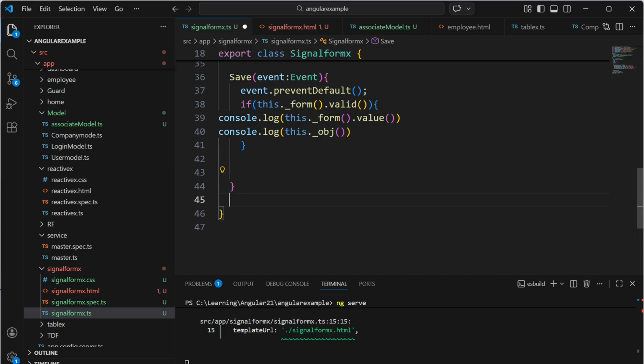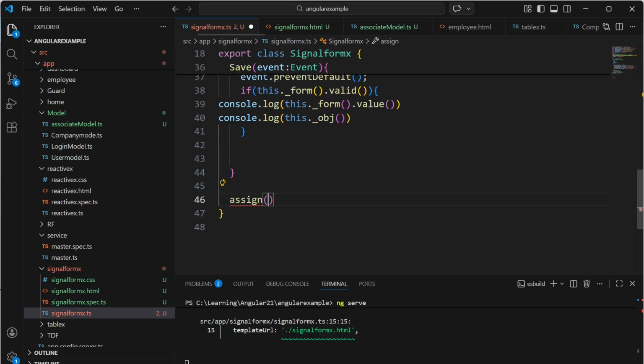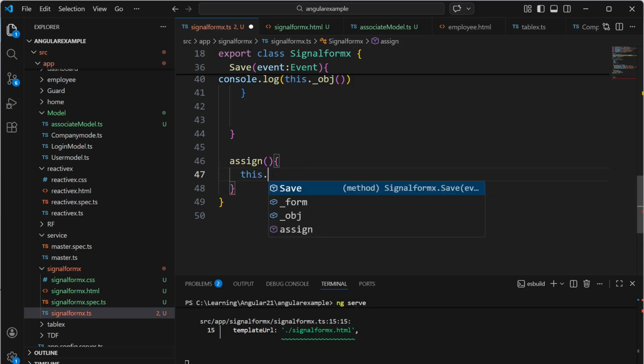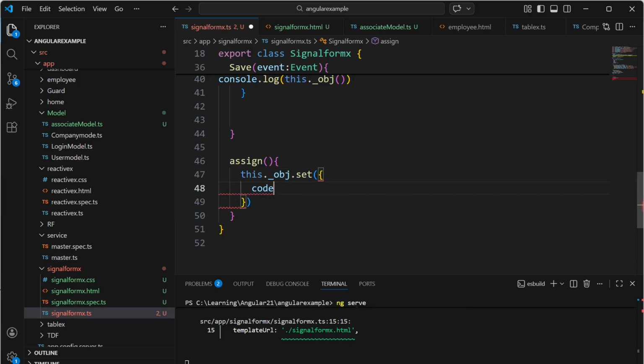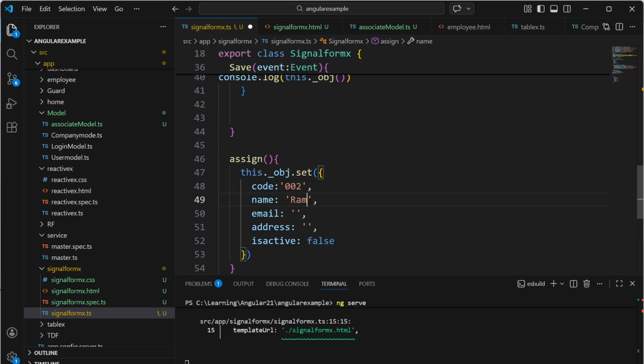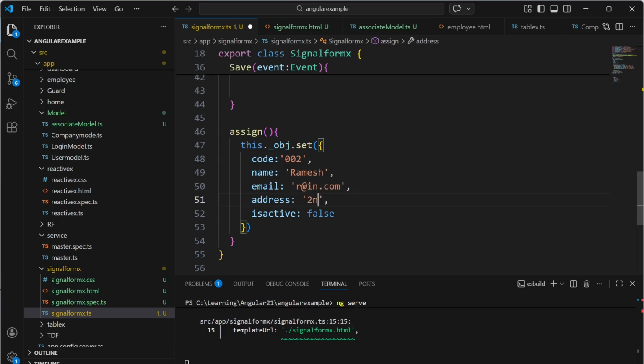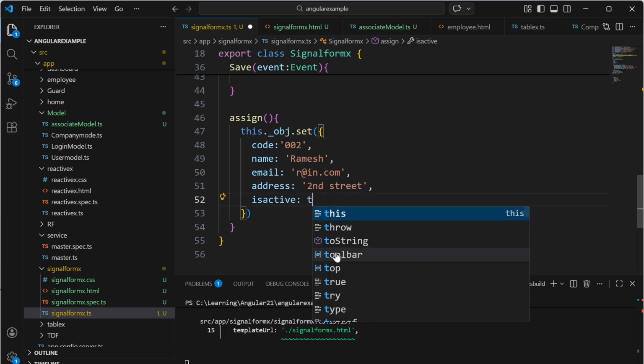The same function we can define here. So here we can simply assign the value to our object. I just provided some hardcoded values.